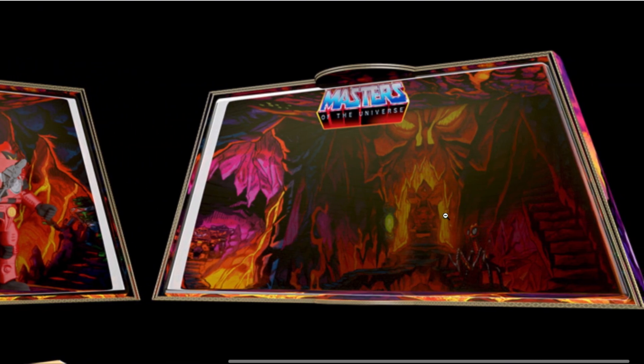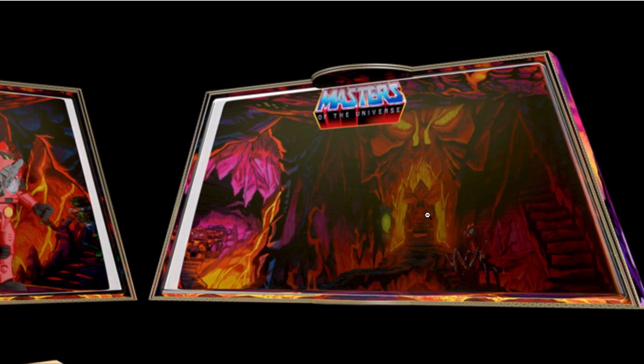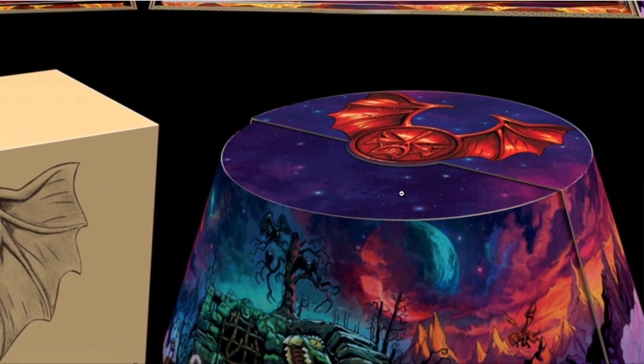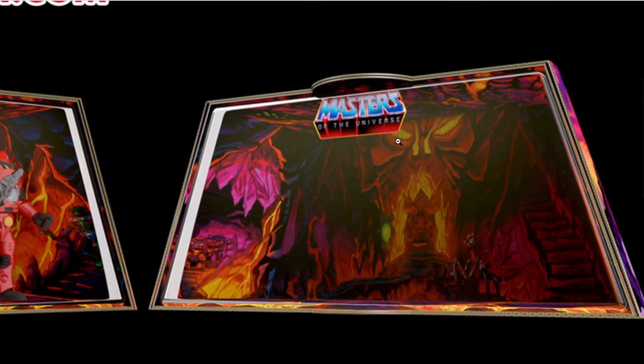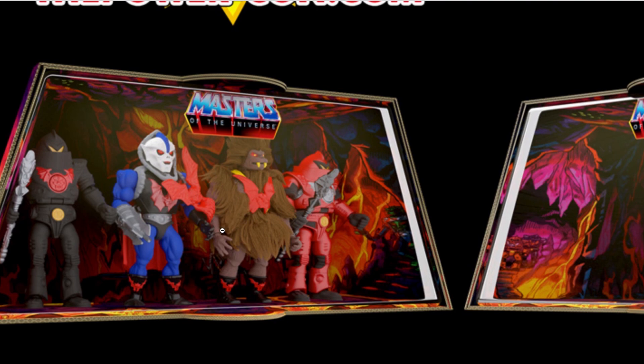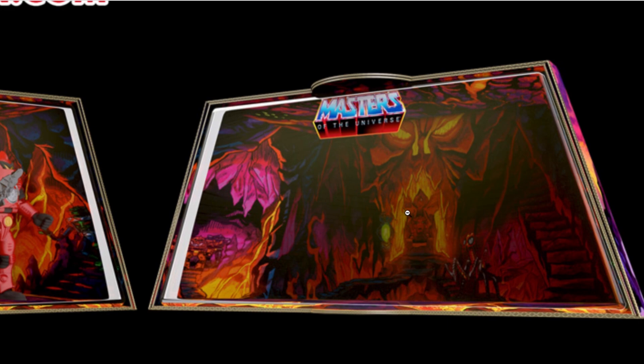The packaging is so unique. I think this is the new Fright Zone — we see Hordak's throne and his mount released very late in the line, with two additional Horde Troopers on the side. If this becomes a realized playset, I'll lose my mind. Interestingly, the packaging design reminds me of a panettone box — those Italian Christmas cake boxes. It actually appears to be a turntable that rotates to reveal the Horde figures inside, and once you take them out, you can see the Fright Zone background.